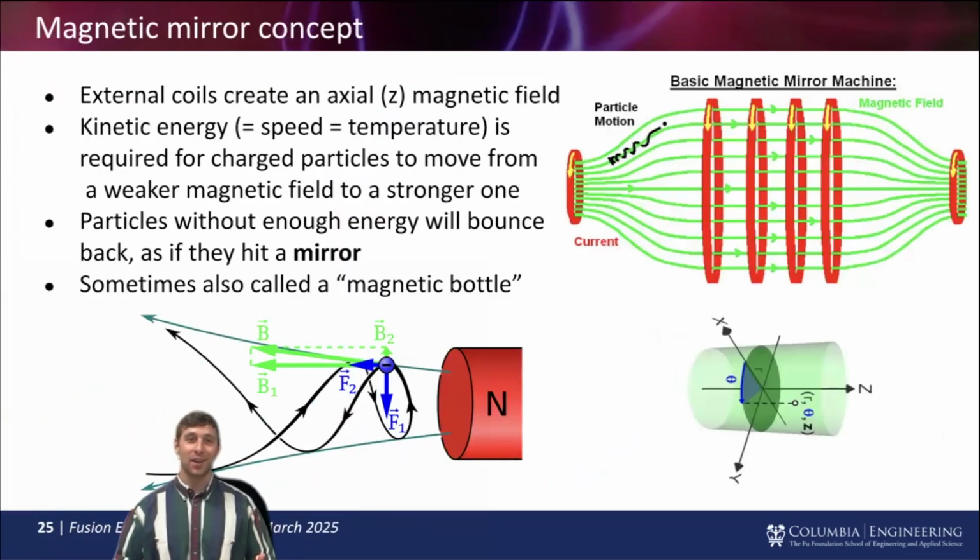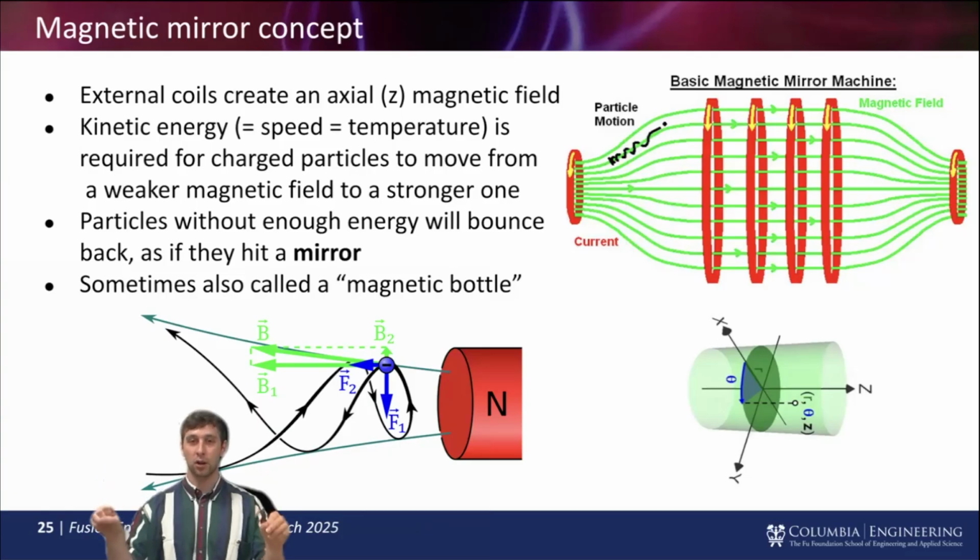A magnetic mirror basically creates a magnetic bottle, which confines the plasma axially along the field lines without wrapping it into a circle. And you can see a mock-up of the magnetic mirror concept here. So you have typically a weaker magnetic field in the center of the magnetic mirror, and then you create a strong magnetic field on the two ends that serve to reflect particles that are moving towards the end of the device back to the center. This is called the magnetic mirror effect.